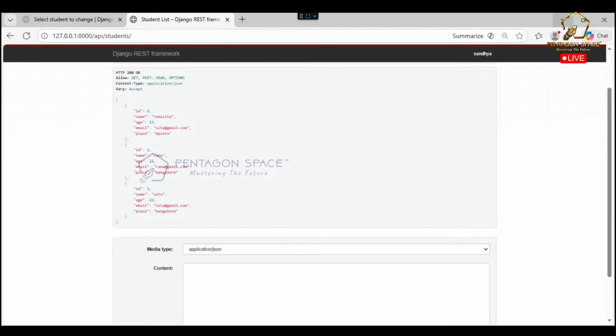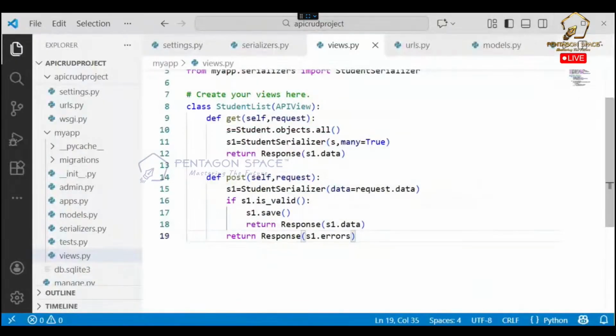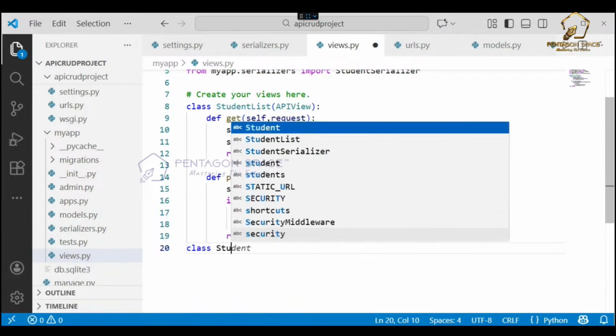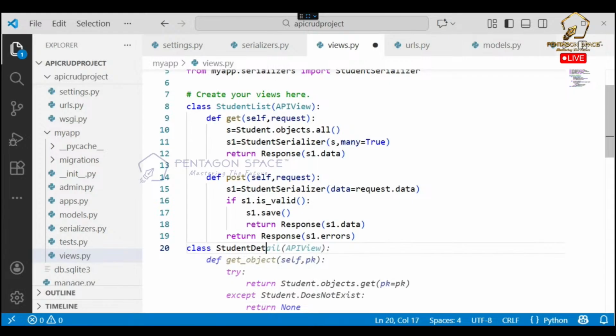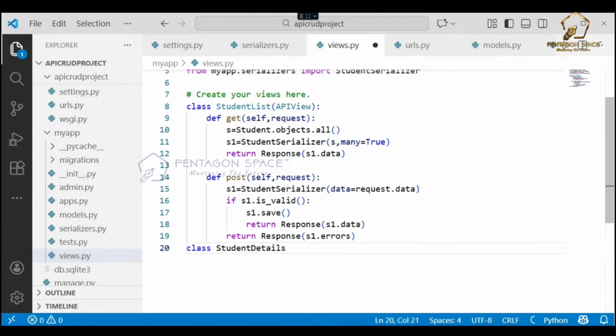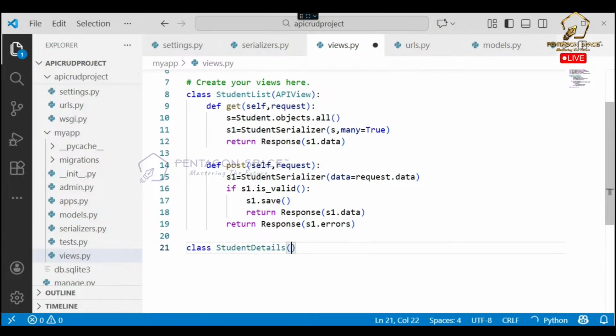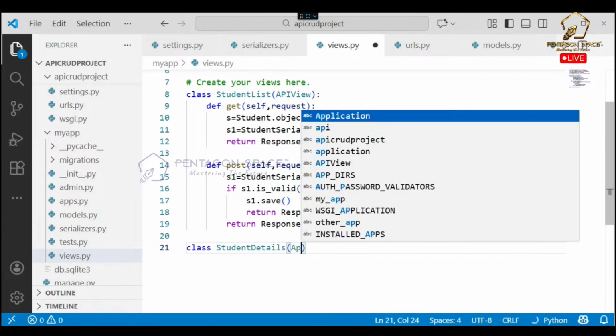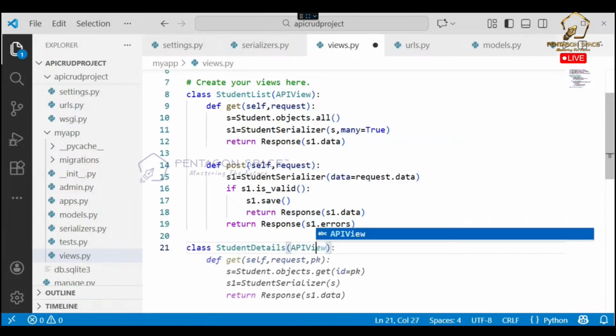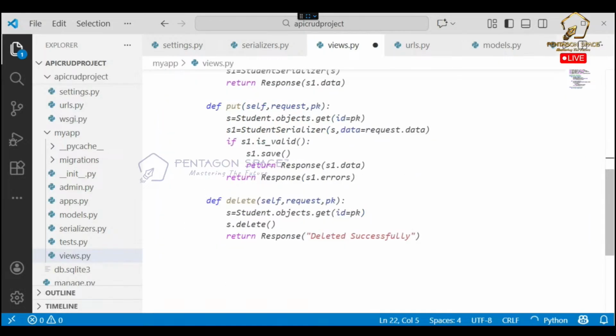Yes, good. Now we'll see one more class, because this class is holding an ID. The class name is StudentDetails. We need to inherit the parent class as APIView.